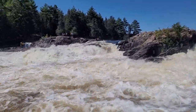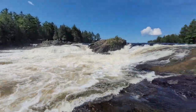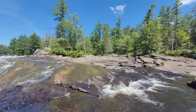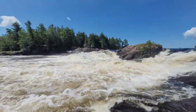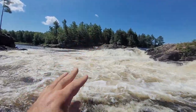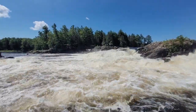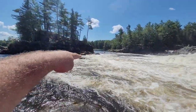Today I decided to walk all the way up to Dragon's Chute just to show you guys what the run's all about. So like I told you, on this side of the river is Angel's Kiss. It runs all the way from over here where it's dry all the way across the center. Then we've got Dragon's Tongue, like I've explained before, in the middle. And then over here we've got where the water is just a little bit on the backside there. We've got Elevator Shaft, which isn't a thing right now, but it's still flowing. Over down here, you can just barely see it in the camera.